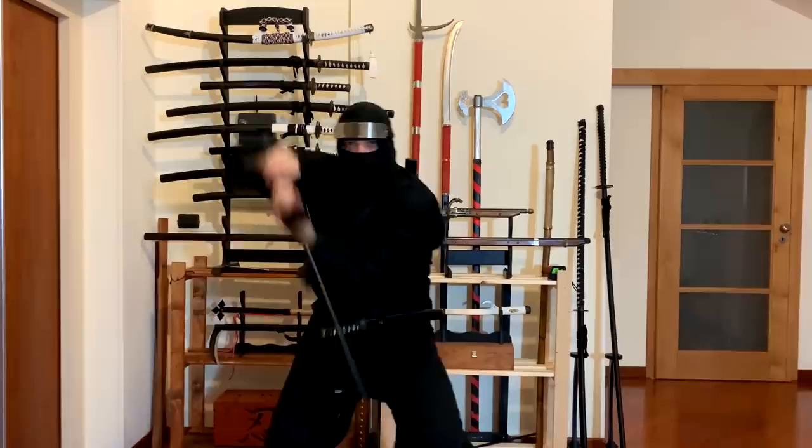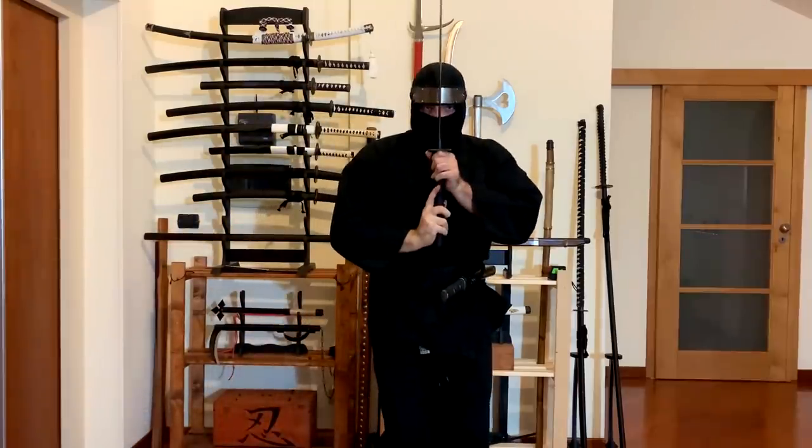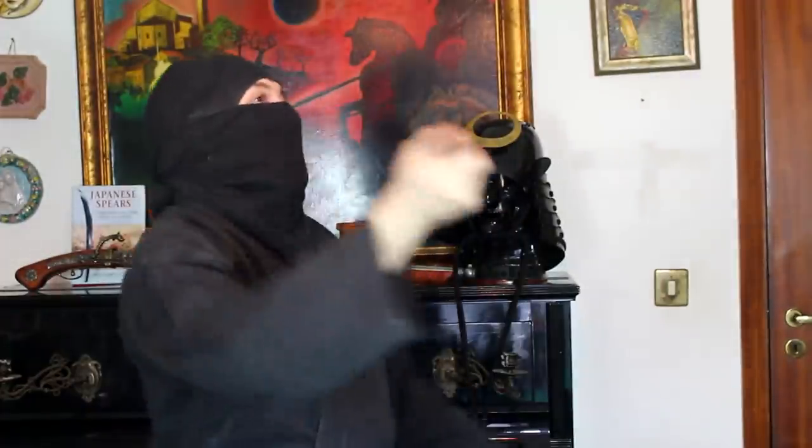Is the ninja-to specifically a weapon used by the ninja only? No. Also because that would be a silly thought. I mean, if you use a weapon that immediately identifies you as a spy, then you can't really work as a spy, can you? I mean, people would just see the ninja-to and arrest you.